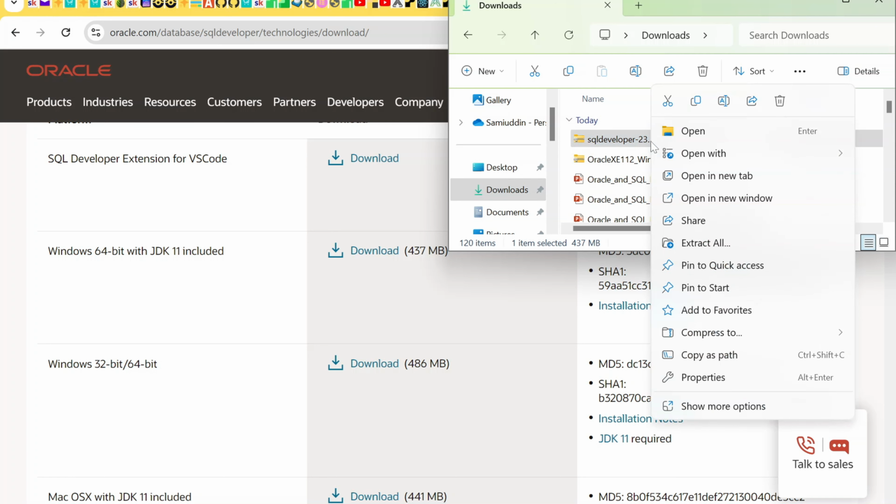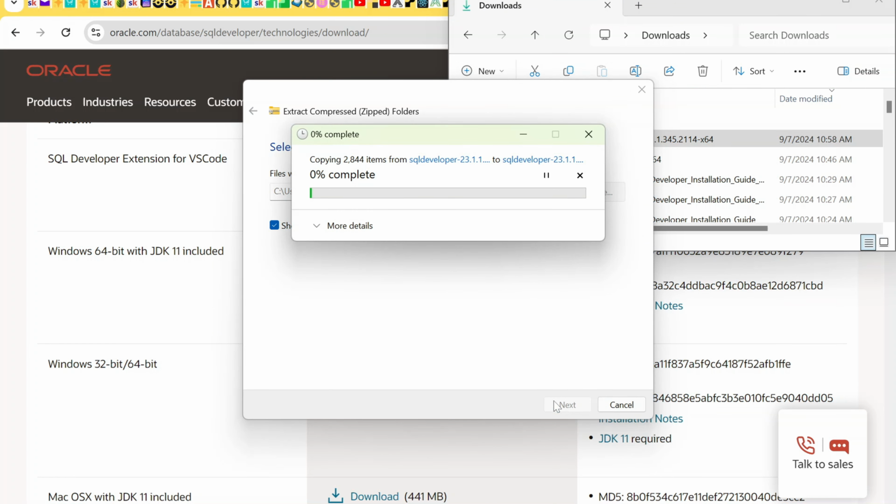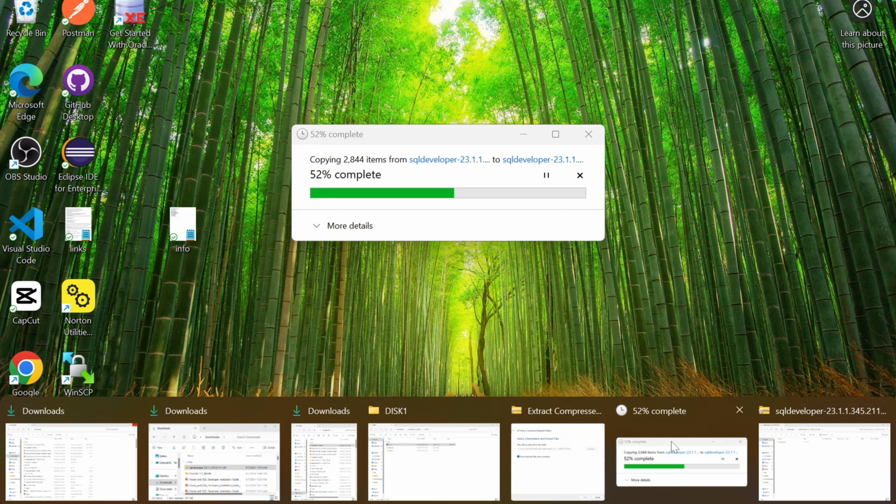Extract it. Right click, extract all. Just give the same location. It will take some time. So it extracted that. It's still working.